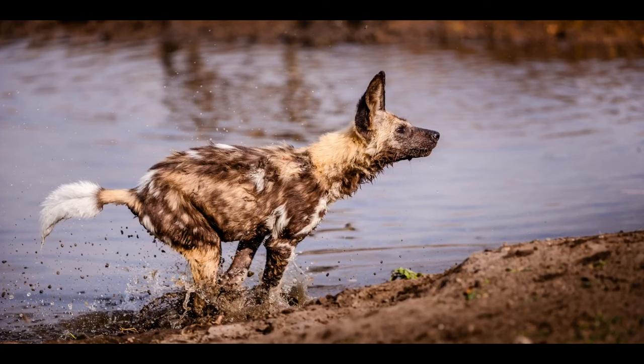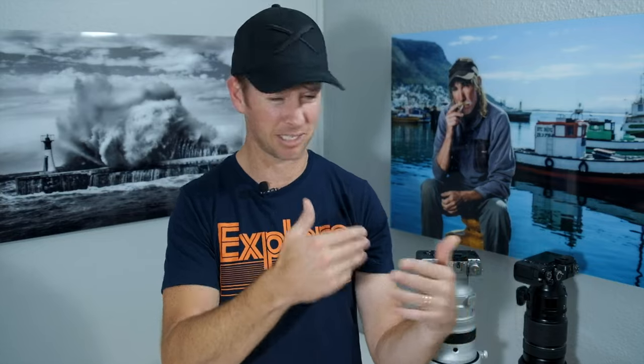And there were situations where I was tracking those pups just running across the edge of the water, and the lens just got focus every shot, just boom, boom, boom, boom, boom. I didn't have to worry. I was on continuous focus, f/2 the whole way. To pull focus with such a shallow depth of field, not a lot of lenses can manage that, and it just held focus. It's just a premium product, such an incredibly well-built precision tool.